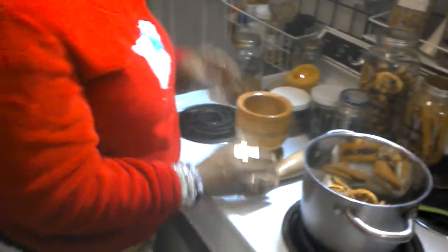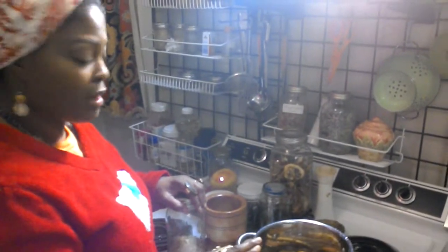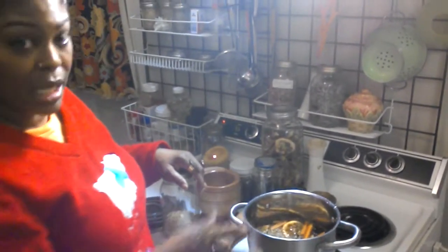Also, in this, I think that I'm going to add a little thyme. It just kind of feels like I need to add it. I wasn't going to add it originally, but to this, I just feel like I need to add a little thyme. So I'm going to put in about a teaspoon of thyme. Okay, now we're going to add the water. I added my water and I'm going to turn my stove on. I'm going to start off with it on number 7 or 8, kind of high, just so that it can get to boiling, and then I'm going to cut it down.